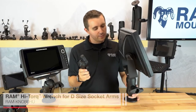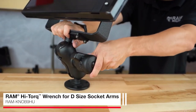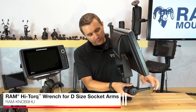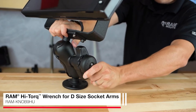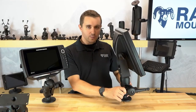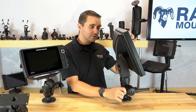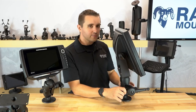The RAM high torque security wrench works by having the shell portion of the knob grip over the tightening knob, and with this added handle that you can adjust to virtually any direction, it gives extra leverage when tightening down on the mounting system so you can achieve additional torque and guarantee a rock-solid mounting system for any size fish finder, including the large 16-inch units, even in rough waves or rugged environments.